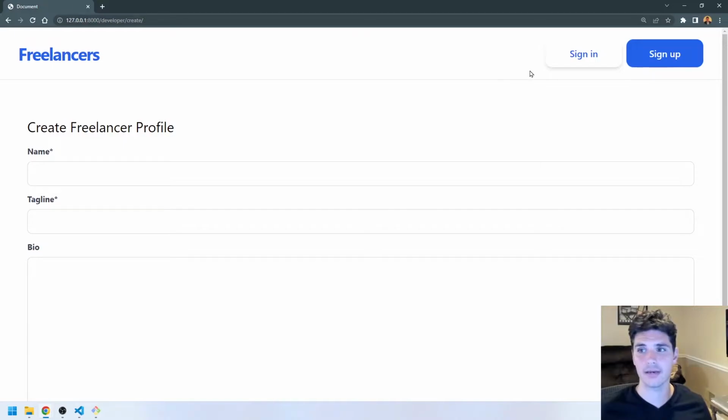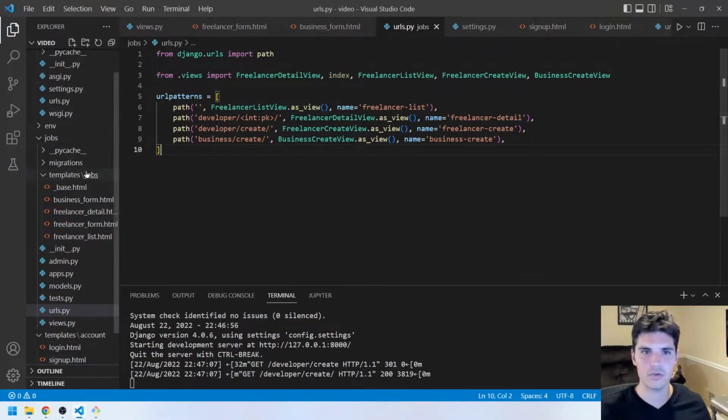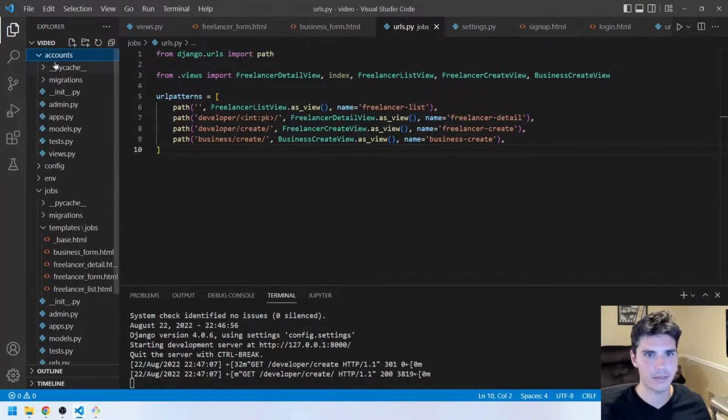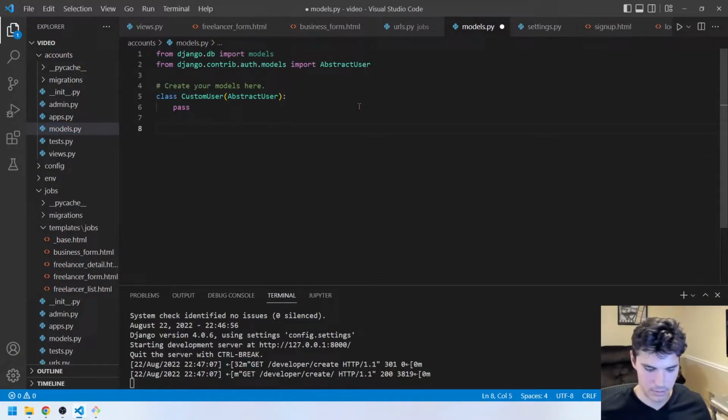Or if they log in again and they don't have a freelancer profile or a business profile, as soon as they log in, we want to prompt them to create one again. So we're just going to create a view that handles that logic and then settings and have it so that's kind of where they go in after login and sign up. So let's go back in the code. Actually create some methods on our user model, run them to get some information about the user who's logged in.